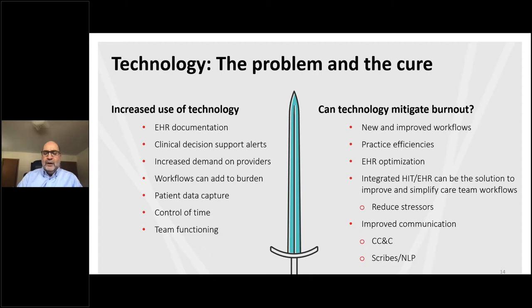When it comes to technology, it's a double-edged sword — it can be both the problem and the cure. Clinical decision support is great but can also lead to extra burden chasing alerts and alarms needlessly. An integrated, well-designed EHR solution can be a significant factor in preventing burnout when workflows deliver the right information at the right time. Adopting advanced workflow technologies that employ automation can lighten the burden on healthcare providers.